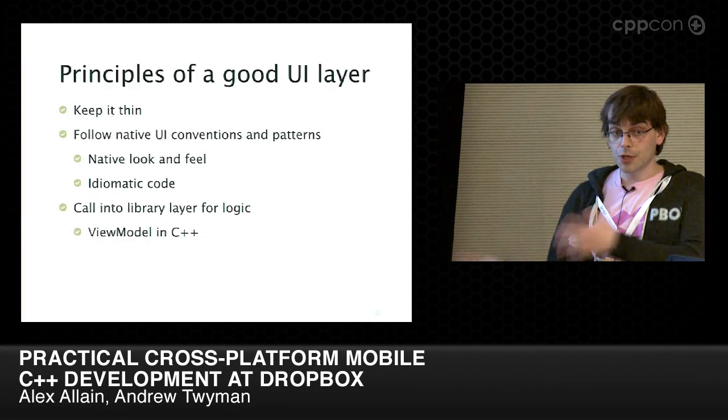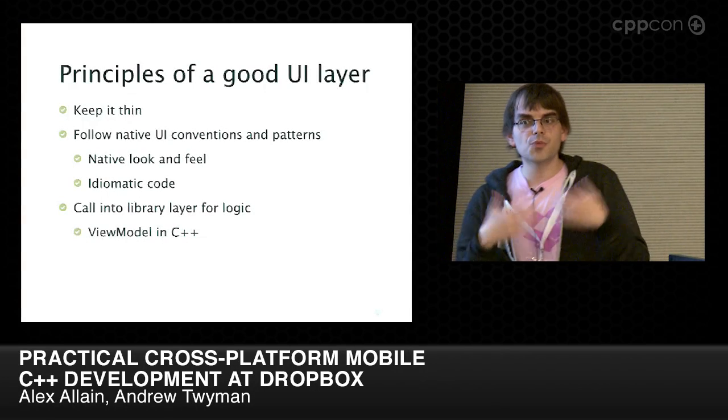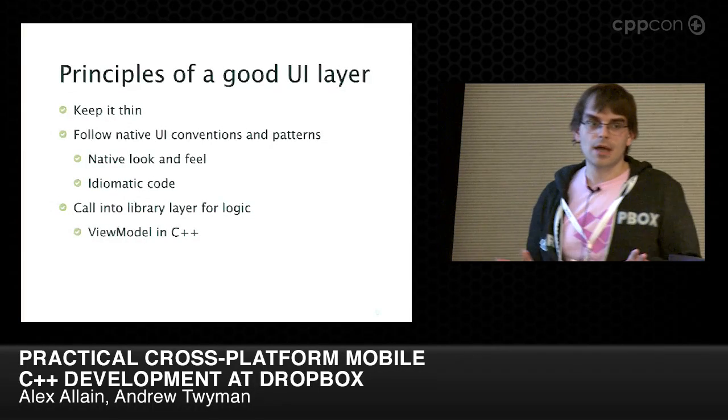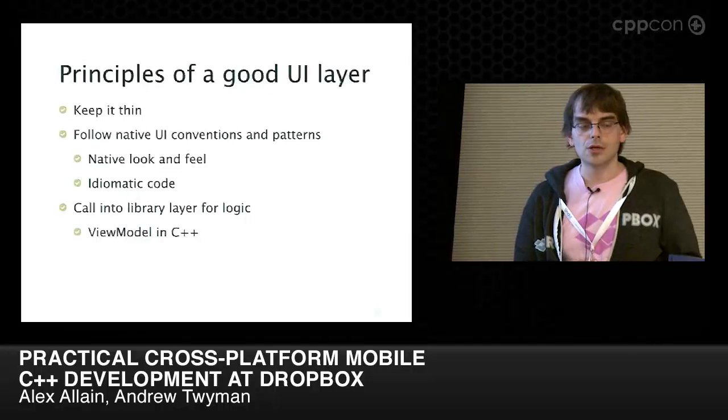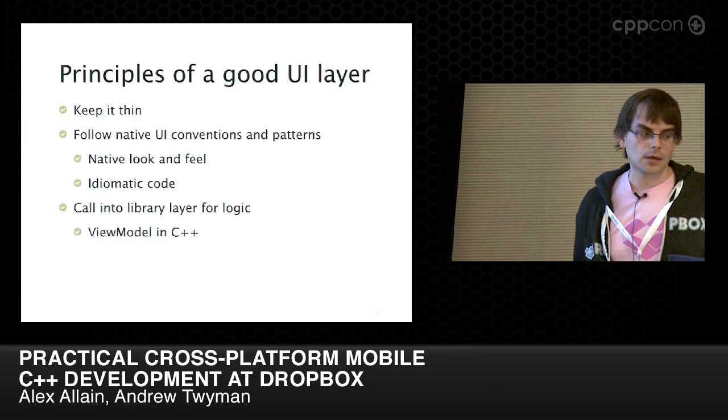That means both look and feel, so make it look like the native app, but also just go with the platform's idiomatic code. There's probably somebody in your organization who knows Objective-C really well. That's great. They should just go to town on that. They shouldn't feel the need to totally adhere to your C++ standards and things like that. This is where you want it to be idiomatic. And there's just not going to be that much code in this layer. So as a result, it's not such a bad thing. You don't want to optimize for it being necessarily uniform if it's violating platform conventions, because people are going to be thinking about it in the platform here. And as I mentioned, one reason you can keep it pretty thin is the view model in C++.